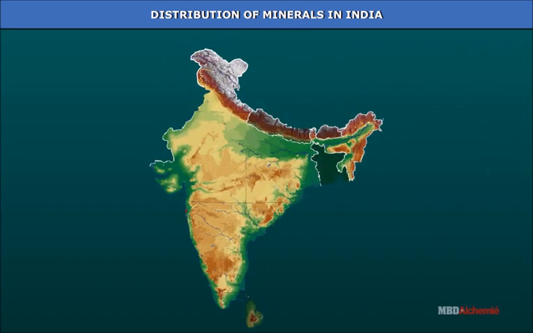The distribution of minerals in India is uneven. There are 4 chief regions for this. Northeastern part of peninsula including Chota Nagpur Plateau. In central region of Madhya Pradesh, Maharashtra and Chhattisgarh. The southern plateau, Rajasthan.